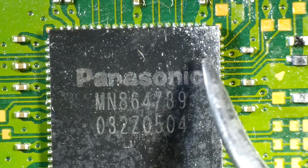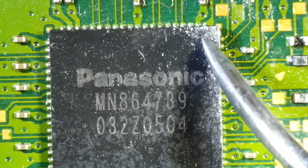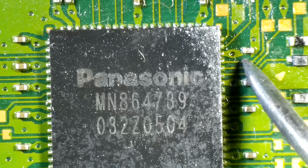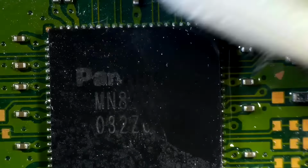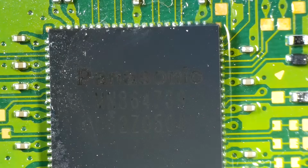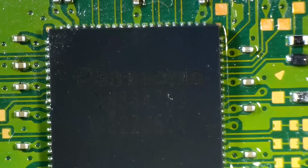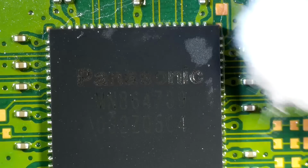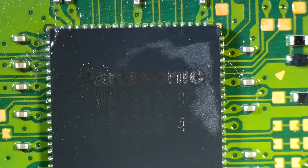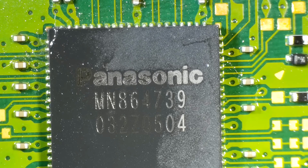So here is the HDMI chip. And overall, it actually doesn't look too bad. I think most of this stuff on it is just the thermal paste. I don't see any liquid metal on it. Let's try a Q-tip with some IPA and just see what it does. Yep. So a good cleaning is going to clean this all up. So as long as this HDMI IC was not damaged when they tried to repair the HDMI port, I think it's gonna work just fine.